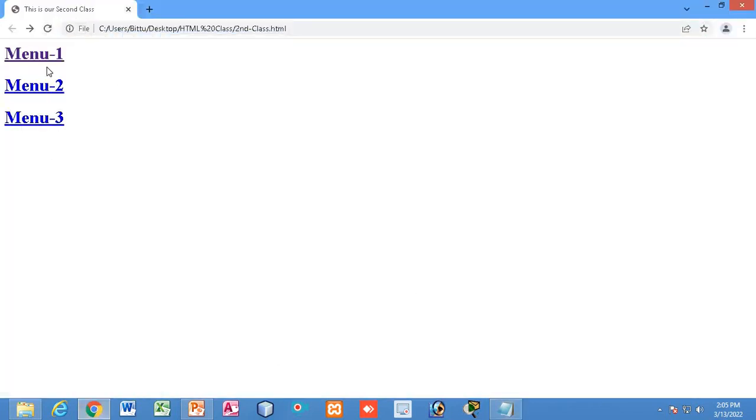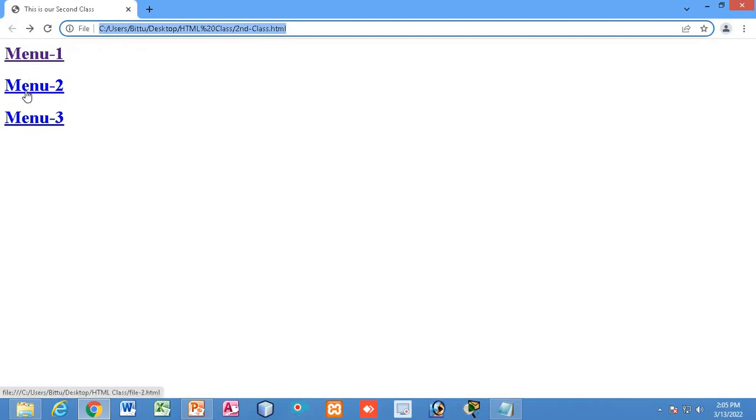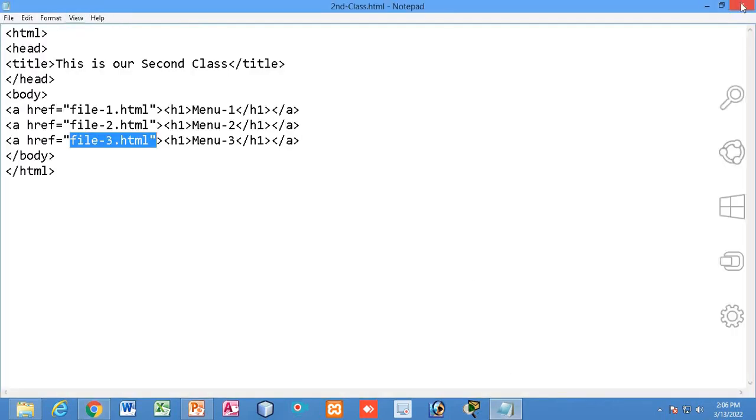You can see now all 3 menus are hyperlinked objects. So if the user clicks a menu, a separate file will open. Let me check it. If I click menu 1, this file will open. See, file1.html. Now let me go back. If I click here, this is menu 2. You can see file 2 has opened, but this is a blank file, because I have not written anything in file 2.